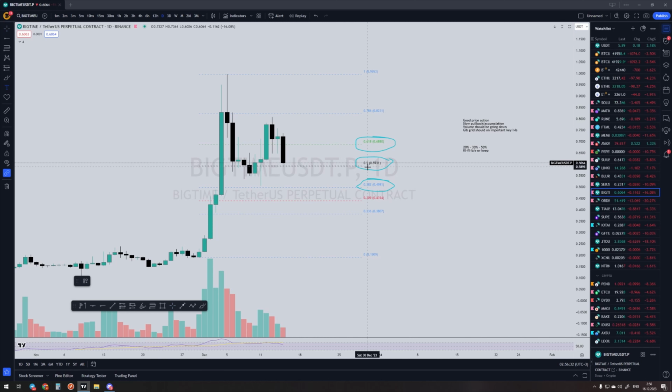With 2% on the entire position, we're going to put 20% on the 0.5 Fibonacci level. We can also use 25% and 25% on two levels. It's okay, you can play around, but I prefer using 20 and 30. In this case your average entry will be a bit lower, but it's not a big deal. So how to calculate it? We're using 20%, which is 0.4% of my total risk.